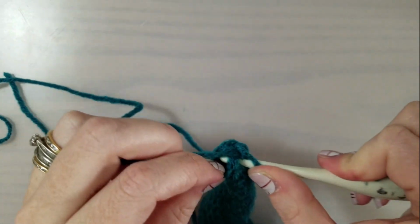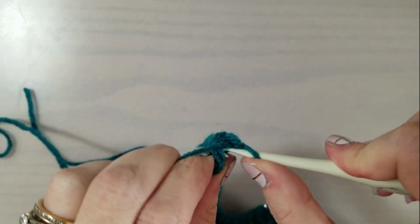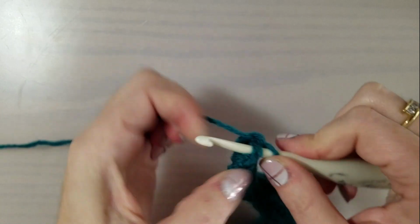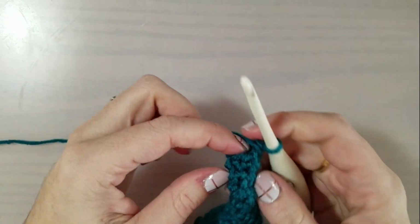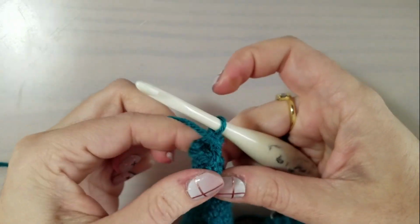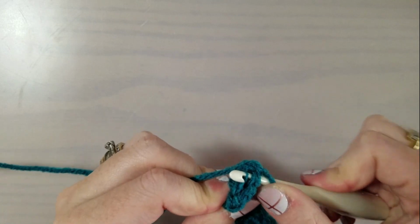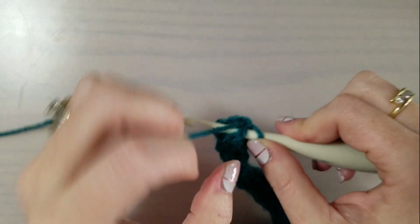So we're gonna work 1 round even. So 1, 2, 3, 4, 5, and 6. And then we're gonna work a little bit of an increase on that underside again to make it pull down and look like it opens up just a tiny bit. So we're going to work 3 stitches. 1, 2, 3. Put an increase right here. And then work our last 2 stitches in the round. We have 7 now. That's okay. We're going to leave it at 7. We're going to work 1 round even with 7 stitches.